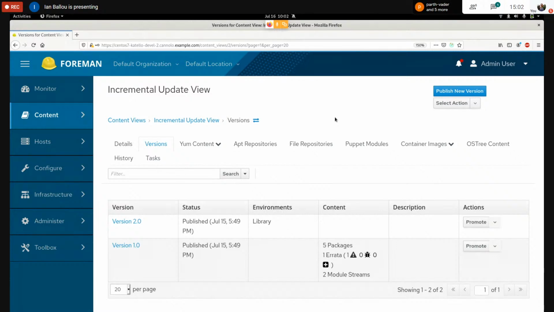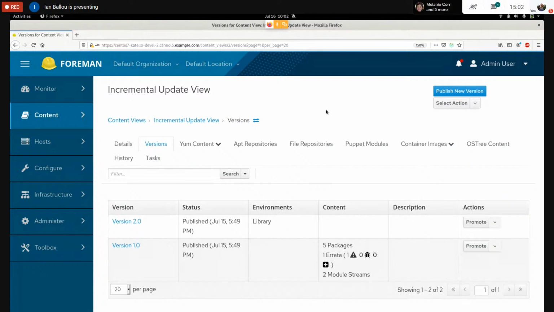Incremental update isn't something new to Katello, but just for anyone who doesn't know or needs a reminder, incremental update is a handy feature where if you have a content view version that is missing, say, a package or an erratum that exists in the main repository that you have synced, because your content view might be out of date, instead of having to republish your content view and redo your filtering, you can just do an incremental update, which is essentially you saying, hey, let me grab this piece of erratum and just stick it right in the content view version, so you don't have to worry about making a mess. Now we have this working with Pulp 3.